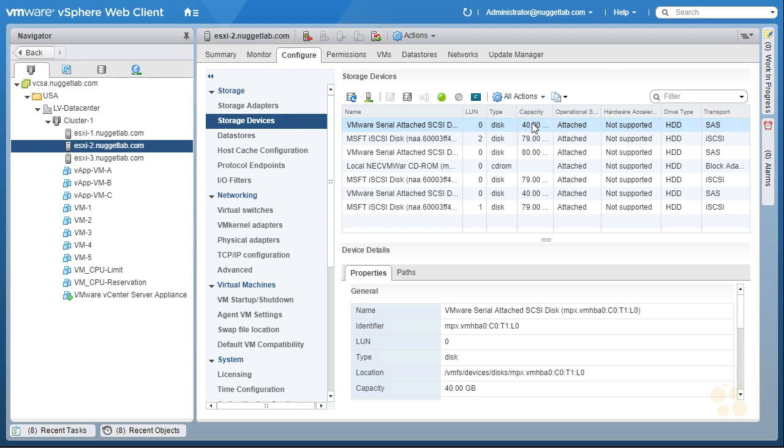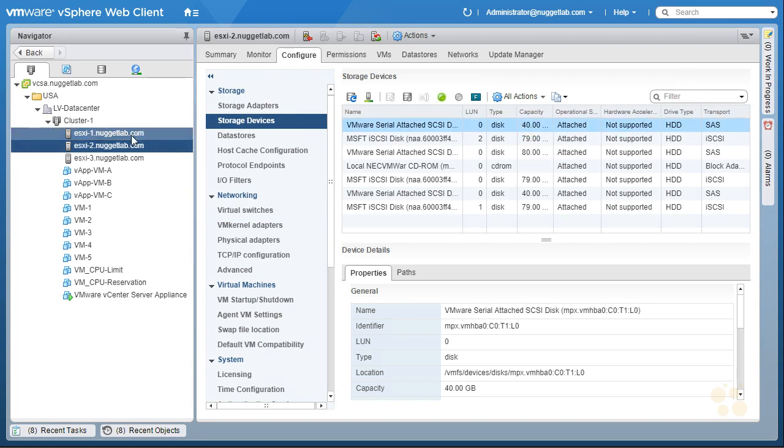So if we wanted to pretend that this drive right here was a solid state drive, which at the moment it believes is a hard disk drive, a traditional one, we could just highlight that row, click on the little F for flash, and it would remark it as a flash drive. So we could do that on each of our ESXi hosts to effectively game the system, to make it believe that it has a solid state drive in each of the hosts.